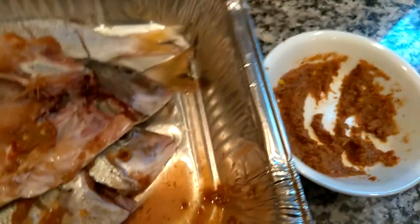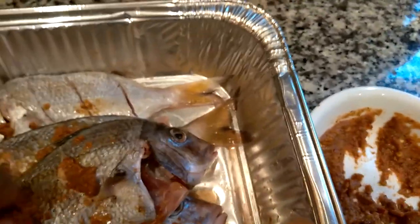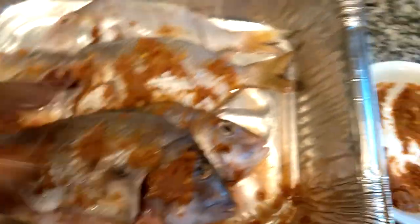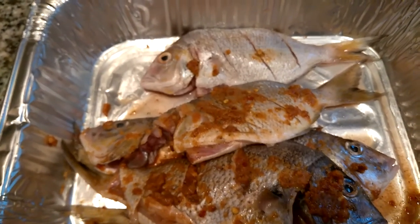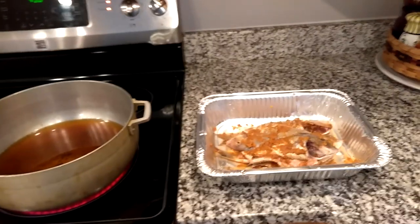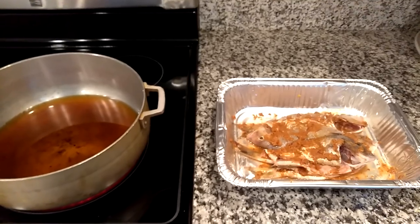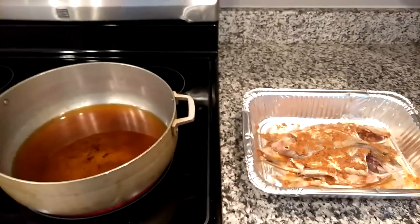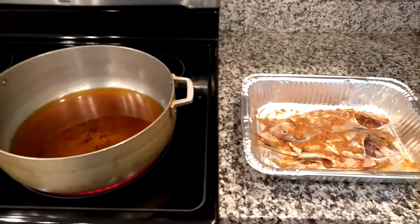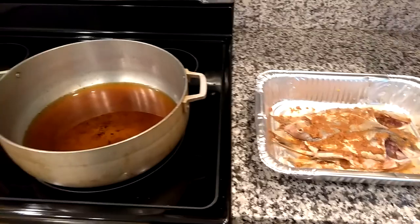I'm going through and putting the paste in the cavity of the fish as well as on the outside, because you want your flavor inside and out. You can see how it just sticks to the fish. One more thing about the seafood paste: you may need to add water to it. I probably added a quarter of a cup of water to the amount of spices and chili paste to make it the right consistency — otherwise it'll be too dry.